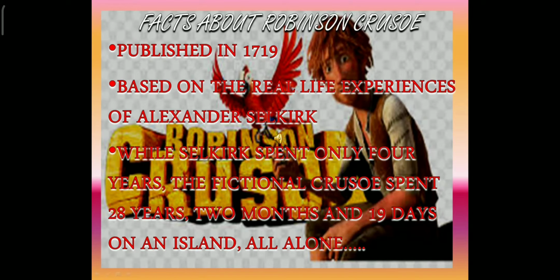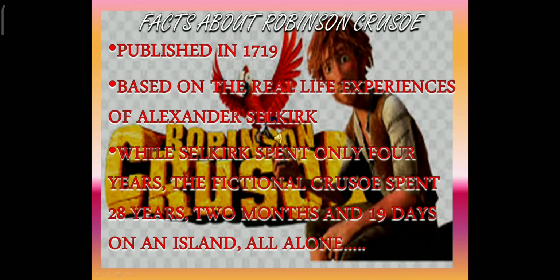Now let us have a look at some facts about Robinson Crusoe. So the first fact is that it was published in the year 1719. We have already discussed that the story is 300 years old. Next, now pay attention. This is based on the real life experiences of a person named Alexander Selkirk.